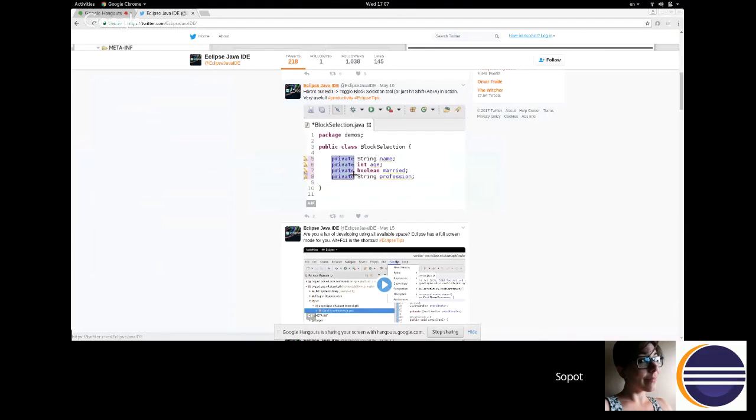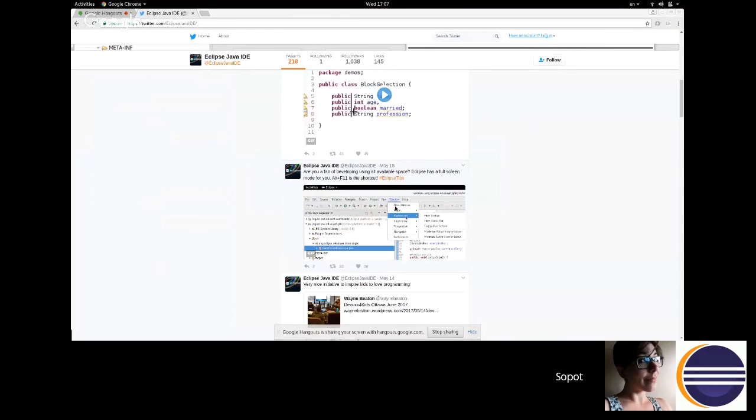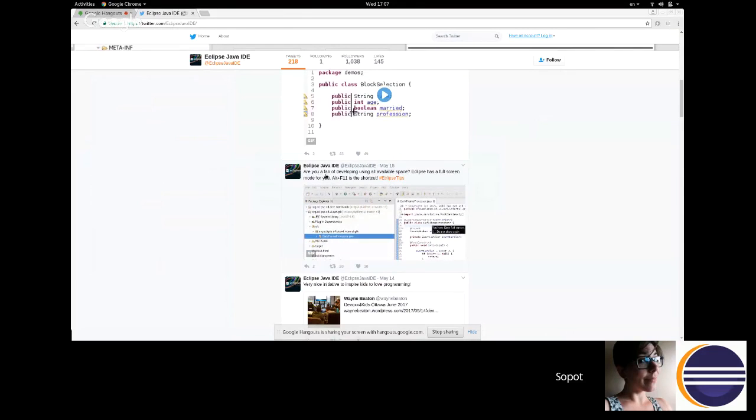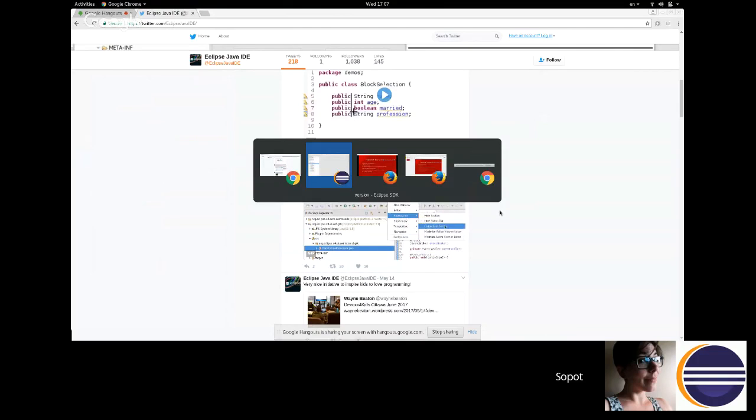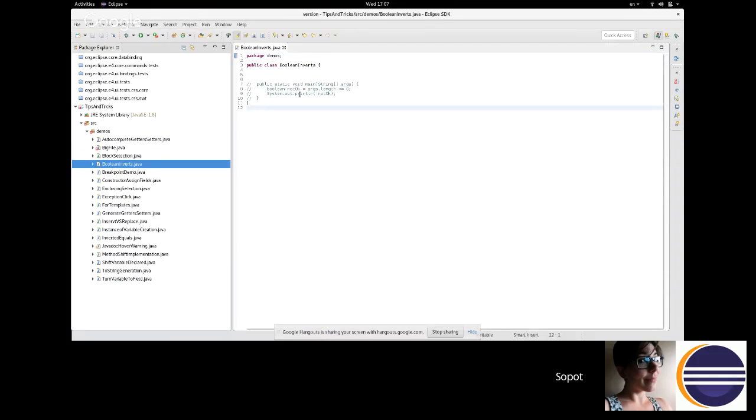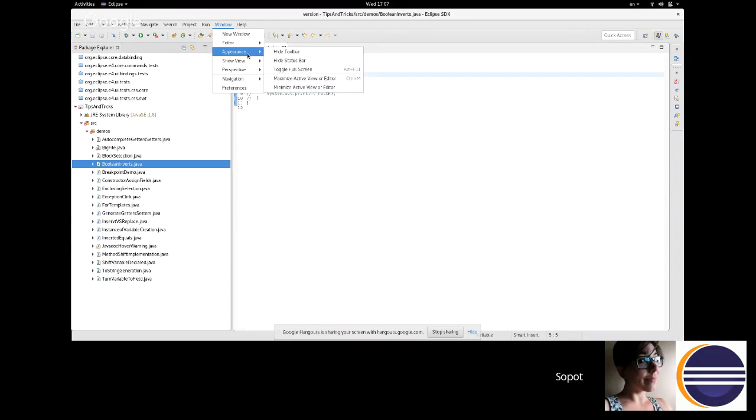The next one I would show you, this was also quite popular, the full screen one. So I think it was last release. Let me open something. We had quite some feedback from users who wanted to have way more space to develop. The first one, or the one that I will show you today, is called the window appearance and toggle full screen. This will get rid of, they call that window trim, where you see the location of the file here.